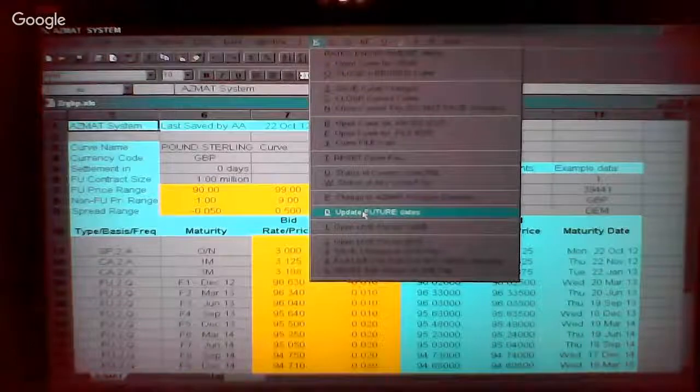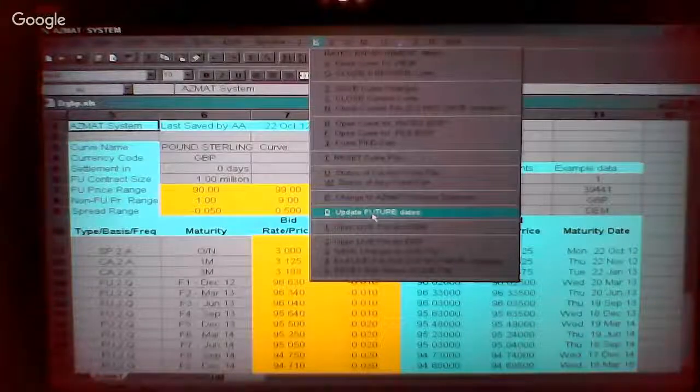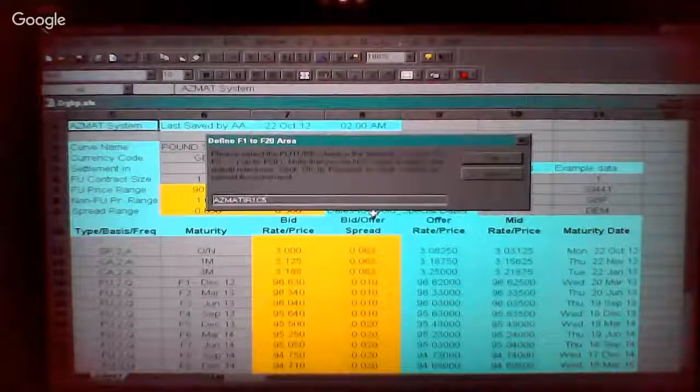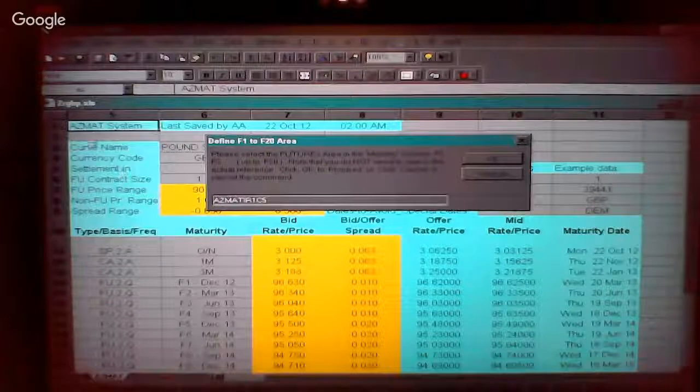Update future dates. I'm here at row 1, column 5. That's where my cursor is. See, row 1, column 5, worksheet AZMAT, because that is the sheet name.